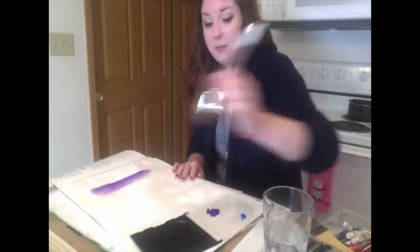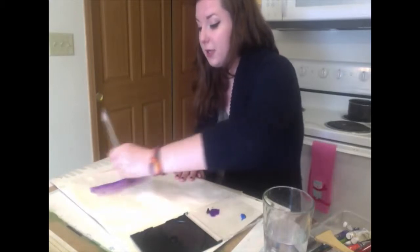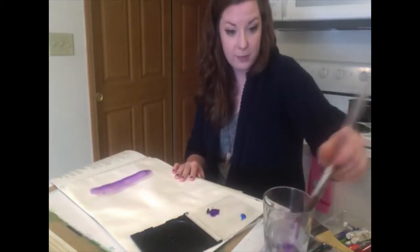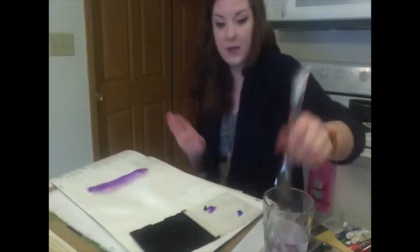You're just gonna go up and down, making sure that your watercolors are pretty wet. For blending purposes and for gradient purposes, everything works a little bit better with watercolor if it's wet, especially for like big overlying. Alright, and that's just to start with.